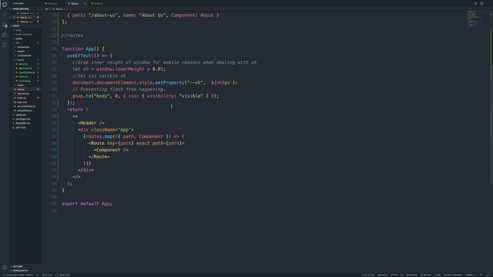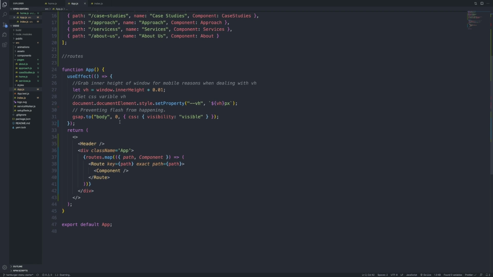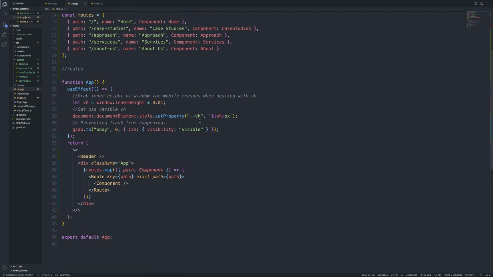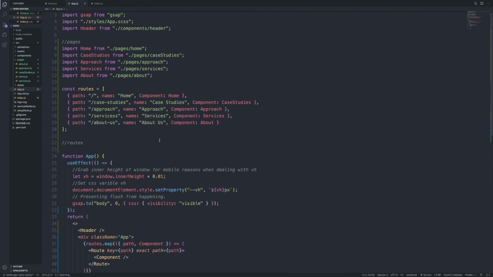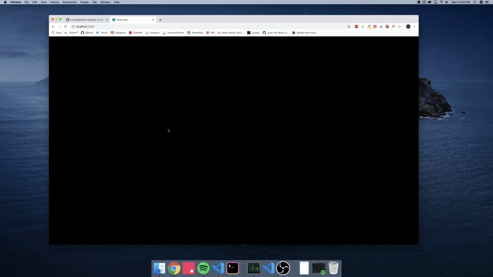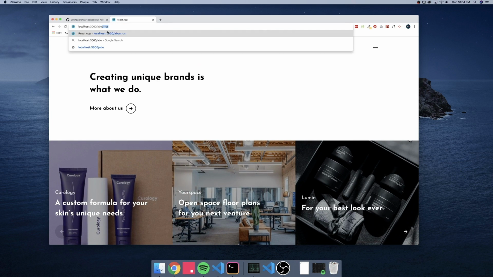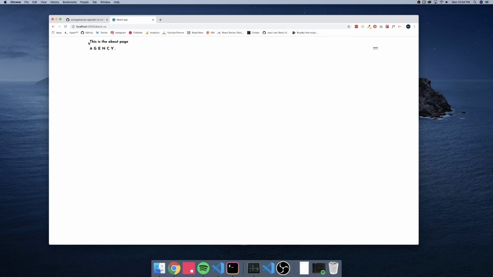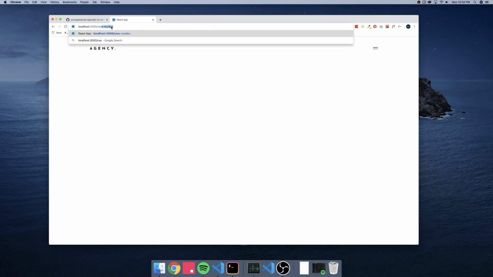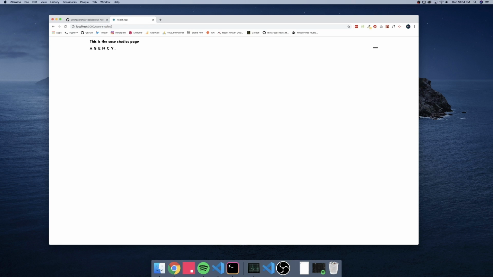Now back in our app.js, what we could then do here is simply just preview and make sure that what we have is actually working. So let's look at our project, and we can see we're on localhost 3000, which is our home. Now if we go to /about-us, you can see it's not styled, but you'll see this is the about page. And then if we go to case-studies, you'll see this is the case studies page.